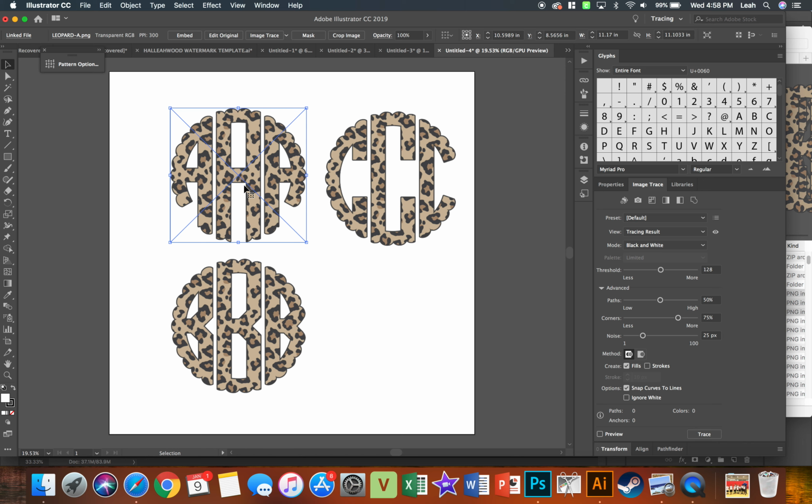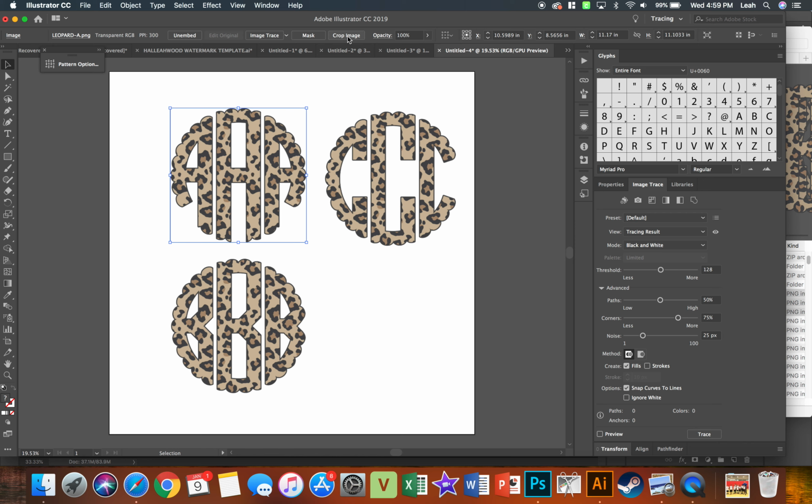Okay, we're in Illustrator. Now, if it has a big X on it, that means it's not embedded. The easiest thing to do is just click Embed. Embed. Embed. And that just means it's going to save this within that file. I think that's what it means. But anyway, click on the A, and we need the left side of the A.